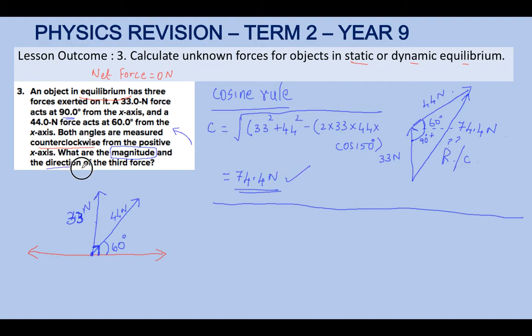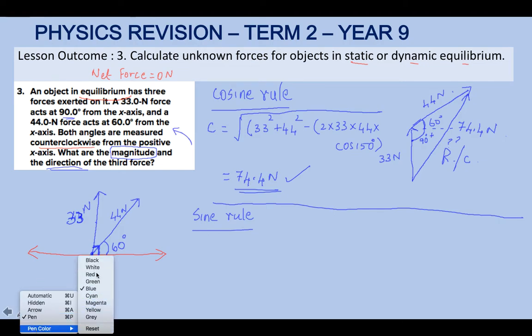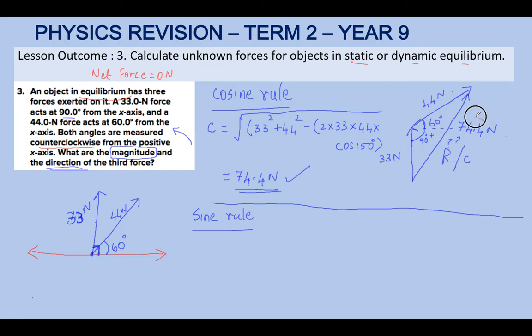Now the next one is direction. So for direction, I've told you before, sine rule will be handy. Now look at the opposite sides and opposite angles that I know of from the situation. Now this is 74.4 Newton. The angle is 150. So opposite angles I know here. Yes. And I will find this angle theta. That's the resultant, right? So I'll find this angle theta. So theta's opposite side is 44 Newton. So I'll be connecting 44 Newton theta, 74.4 and 150 degrees, right?